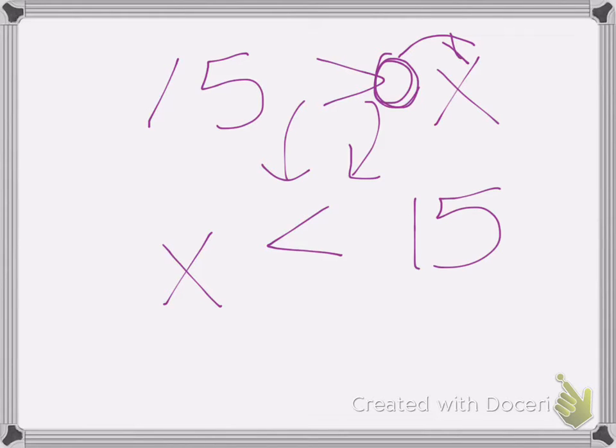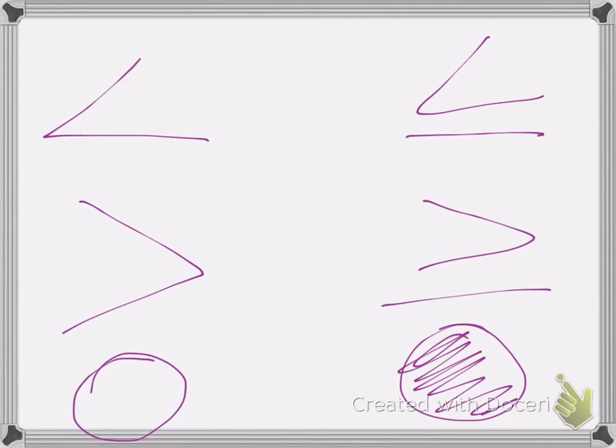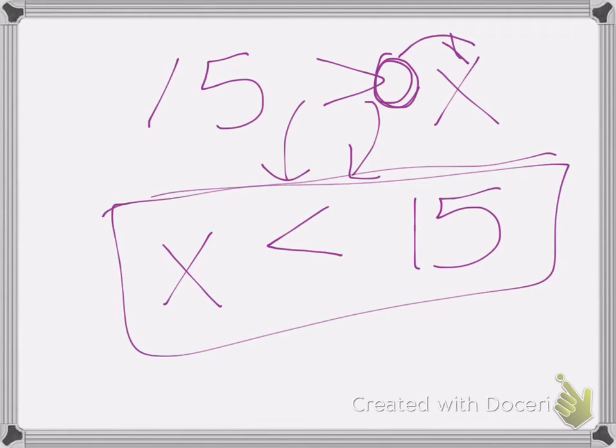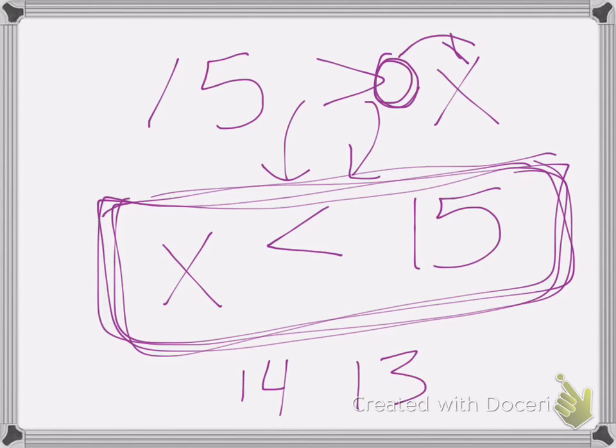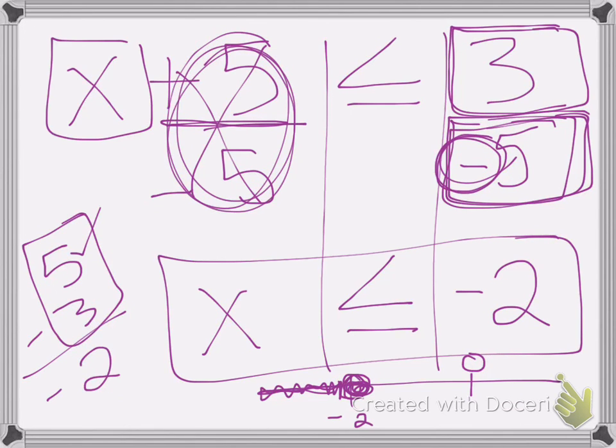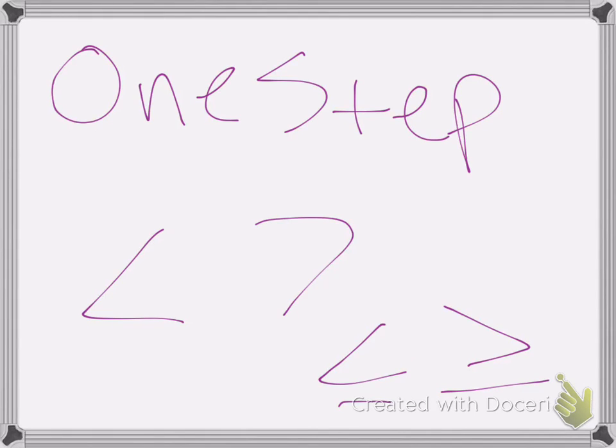That is all you need to know about inequalities: how to solve them, how to graph them. Basically, if you see an inequality, solve it. Okay? If you can't solve it, it's already in its simplest form. You've solved for x in your inequality, then you can't do anything except for graph it or understand what a solution is for it. Okay? So what is less than 15? Well, 14 is less than 15. 13 is less than 15. There's a bunch of numbers that can be solutions for this. Okay? All right. That is one step inequalities.